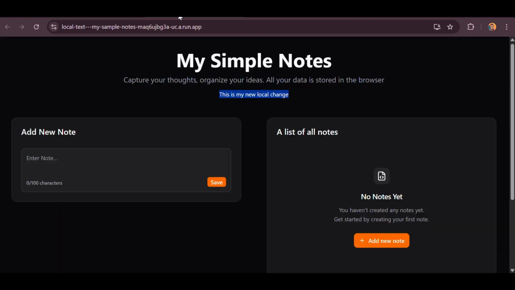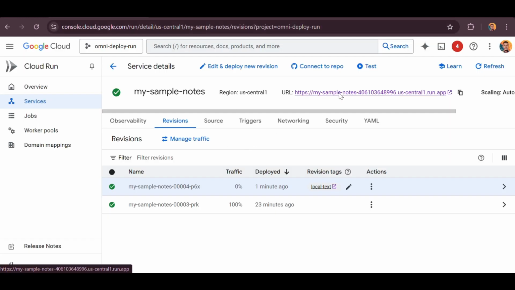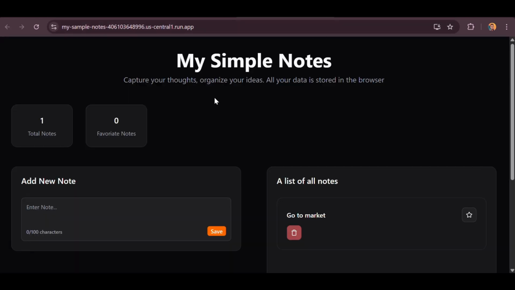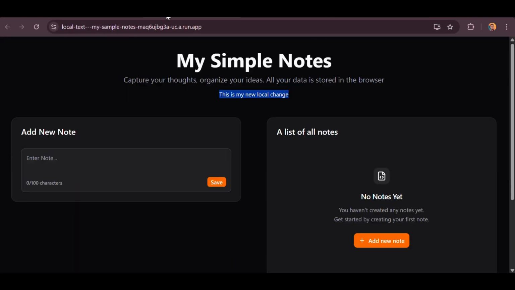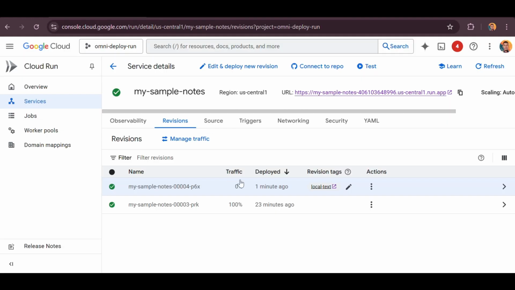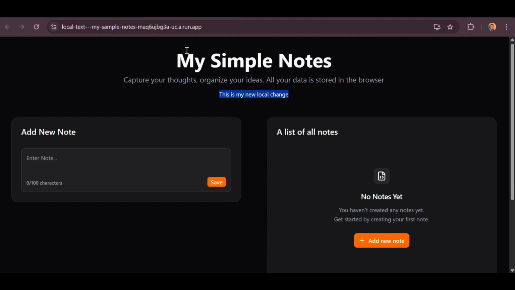Because as it stands, users who are accessing my application will still not be able to see the new changes. So I can use this revision with my tag, test that revision, and share it out to whoever I need to give access to the new change.